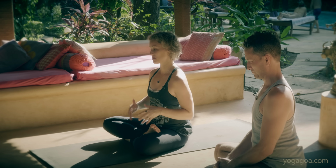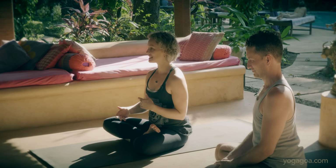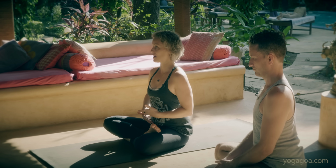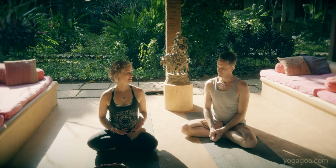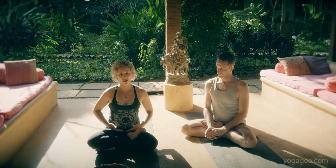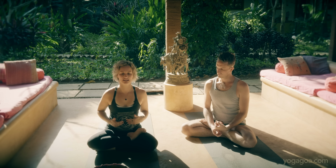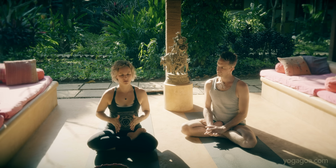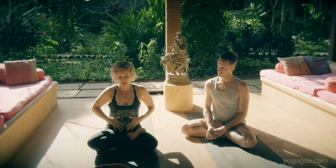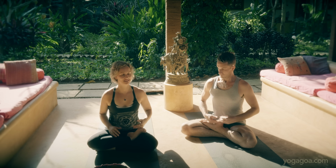Uddiyana means lifting upward, flying upward, technically. And this is related to the Mula Bandha because when you engage the pelvic floor, naturally you start to draw in the lower abdominal area. But Uddiyana Bandha is putting a little bit more emphasis on the drawing in of the lower abdomen. It's not Uddiyana Bandha Kriya that you might have seen pictures of, where you're lifting your diaphragm on an exhale retention and all of the organs are getting drawn to the back of the body.